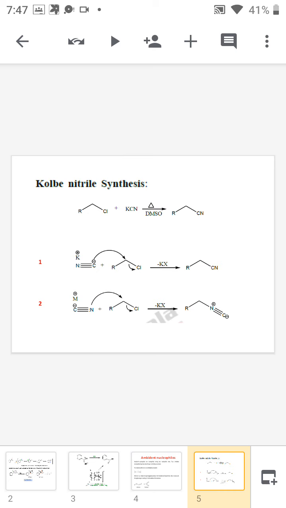But there are 2 possibilities. First one is the cyanide group attacks the reaction center through the negatively charged carbon atom. So we will get a cyanide as the final product. But it may also attack through the lone pair of electrons located on the nitrogen. So we will get an isocyanide. Our major product is RCH2CN. Okay, I hope that you understood the concept of the ambident nucleophile.